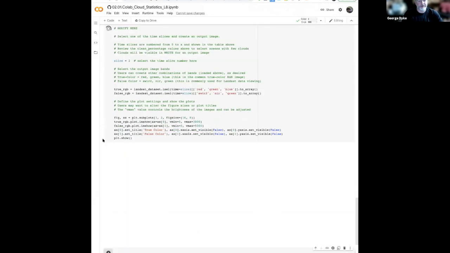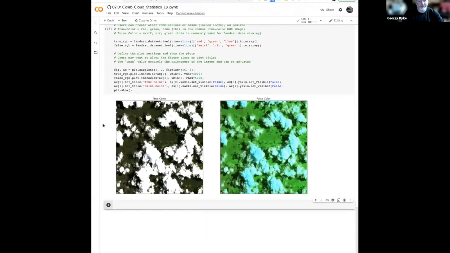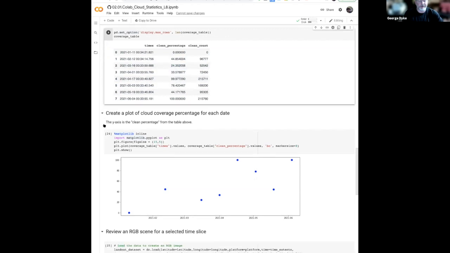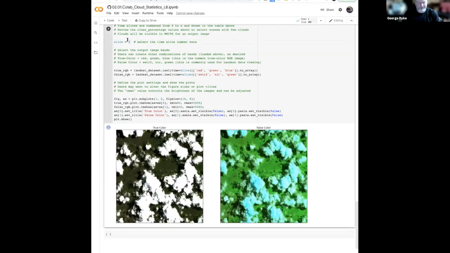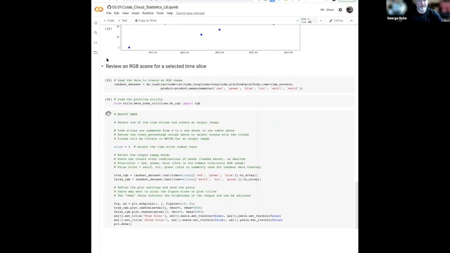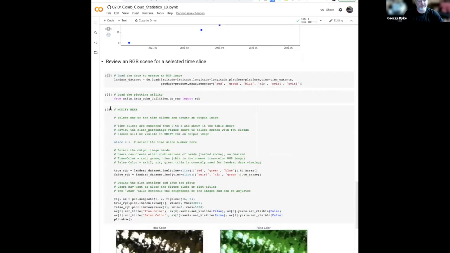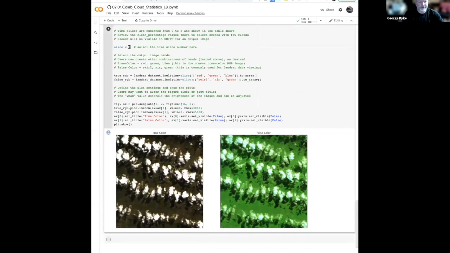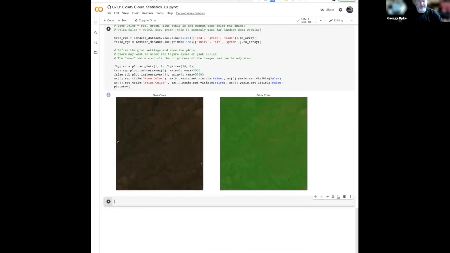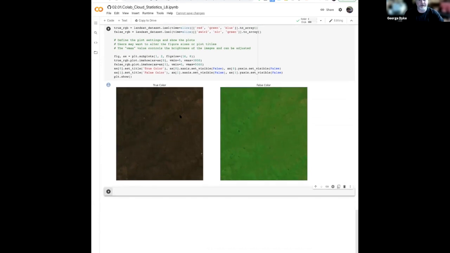So now slice 2. That's our Cape York data. Slice 2 is only 24% clear. Let's chance our arms and go for the last slice in the stack here. Oops, did I get that right? No, it should be 7. So that one's not bad. Let's see what 7 is like. So there you go. If you're looking for a clear scene over Cape York, that's about as good as you're going to get. And we have true color and false color images shown there.